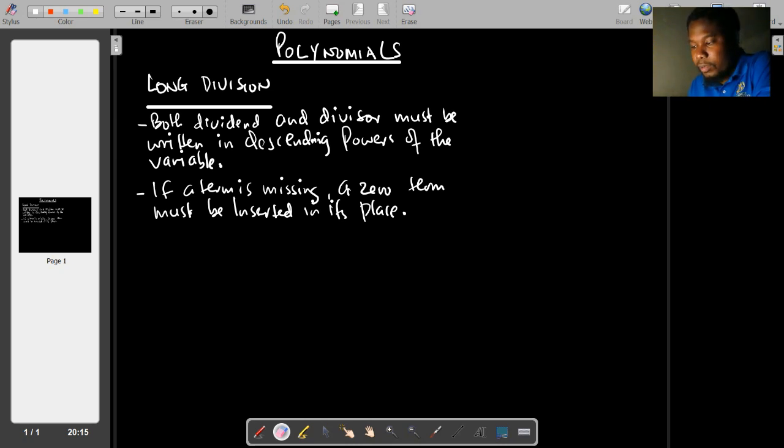Today we'll be looking at polynomials, and we'll be introducing the topic, and then we'll build from there. So the concept we're looking at today is long division and how to do this with regards to polynomials. Okay, first things first. You have to remember the way we did long division in primary school, and even maybe parts of JCE as well. It's the same understanding that we use when we're calculating using long division with numbers, and we apply the same to polynomials. We just have to make sure that we are obeying the rules of algebra as we do it.